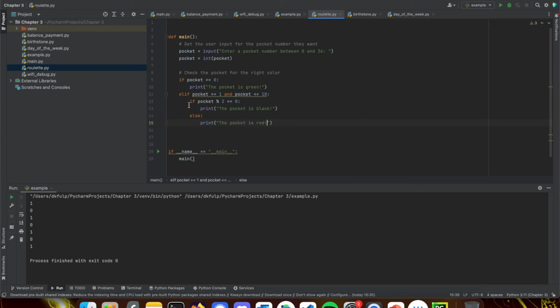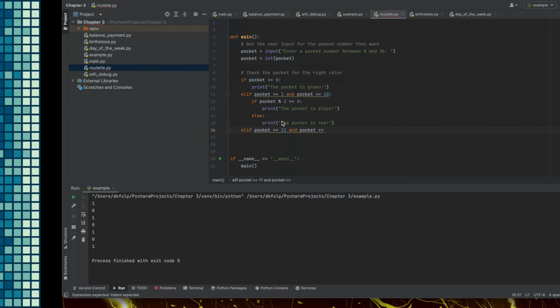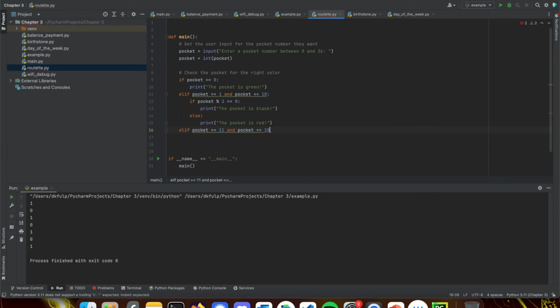Note here that this if-else is one block, and we have our if-elif block lined up here. So we have two different blocks: an if-else block nested inside of an if-elif block. You'll see this a lot in different programs. So we can continue back down to the elif block here. We do elif, we say if the pocket is greater than or equal to 11, and the pocket is less than or equal to 18, just like that.